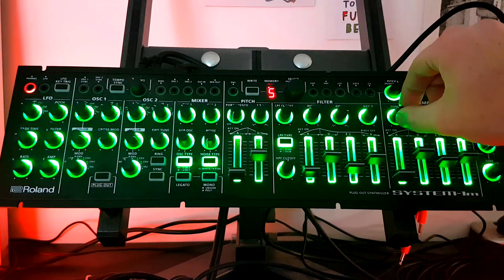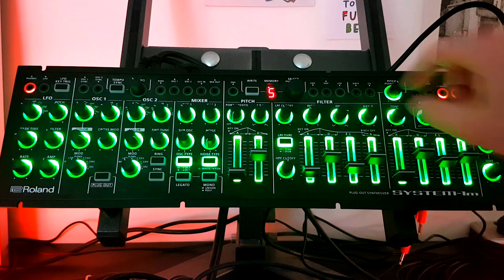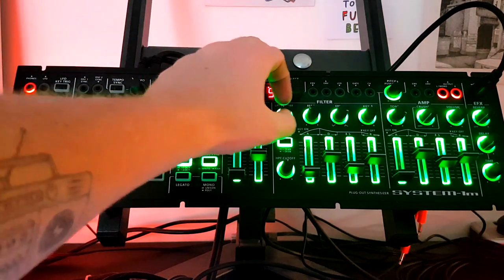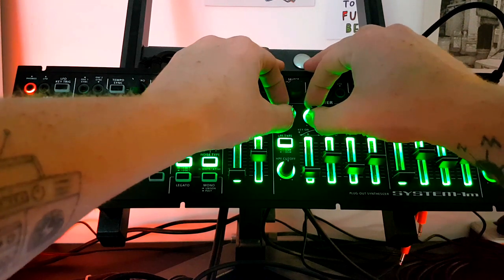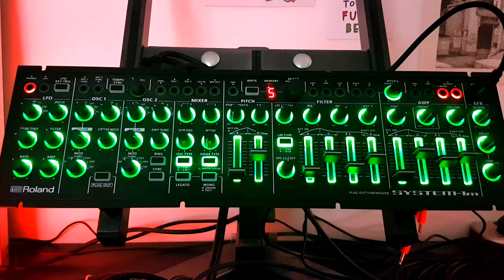It's even distorting a little bit because I've got it going through the Octatrack, so I might just have a quick look at that and turn off the compressor and see how we go. So you can hear that bass. And if I turn it the other way, it gets really sharp and sort of fizzy. And this is handy, especially if I change the filter resonance and make the filter envelope do something. So let's have a quick listen to that.